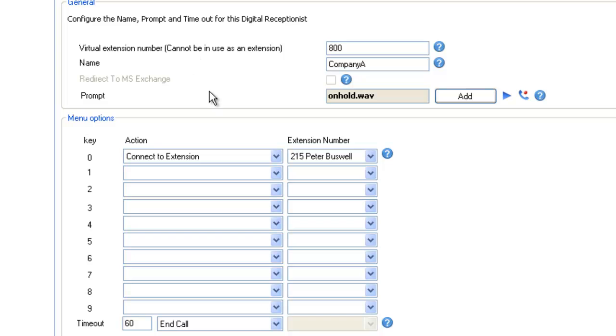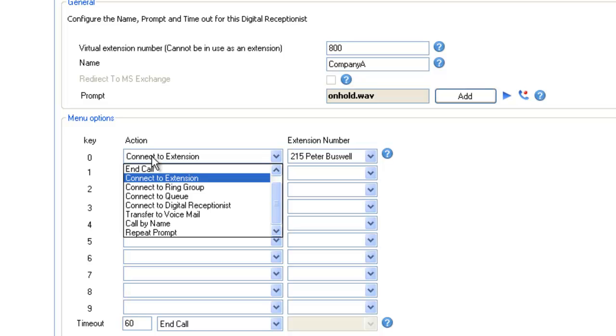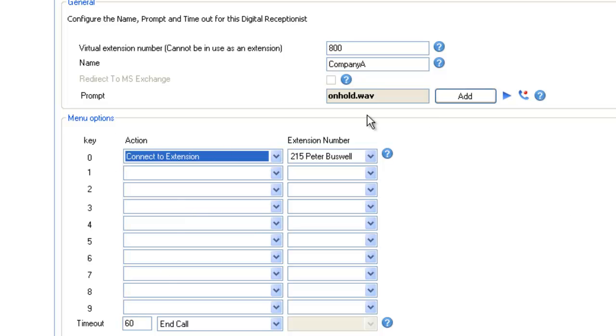auto attendant you might call it, and they're very easy. You can go ahead and select a digit and say connect to an extension, a ring group, a queue, another digital receptionist, dial 3 for directions to our place of business, transfer to voicemail. There's a dial by name capability, a timeout option, a fully formed auto attendant as good as I've seen on Cisco or ShoreTel. You can import WAV files for your recordings. So this was very, very impressive. I'm glad to see that that was there.